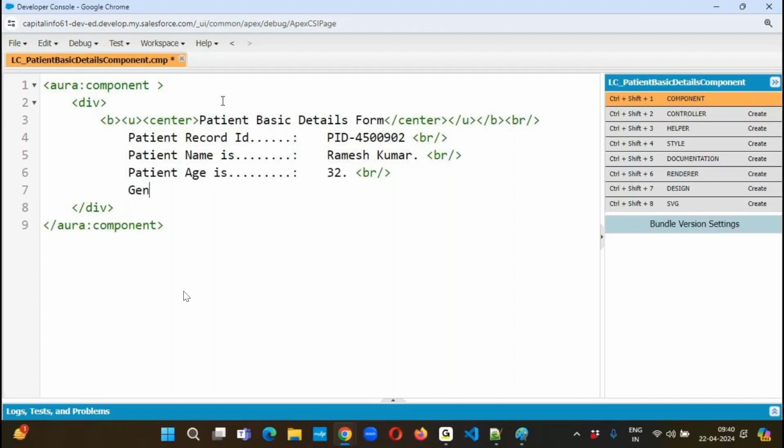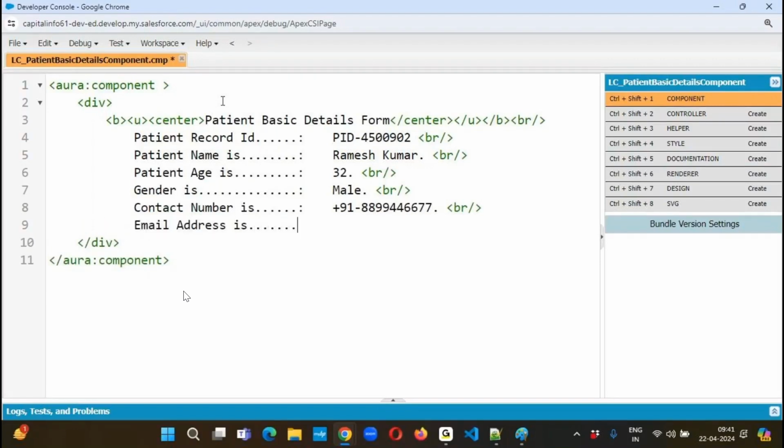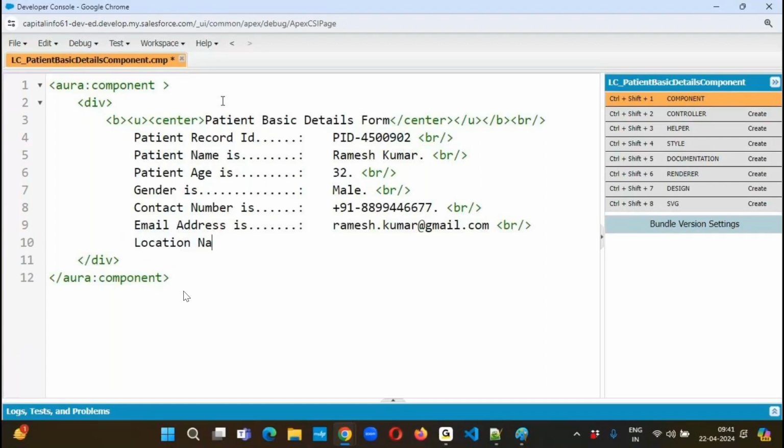And the gender, I'm giving as male. Contact number of the patient. Email address is Ramesh.kumar@gmail.com. Location name, that means city name, I would like to indicate Hyderabad.